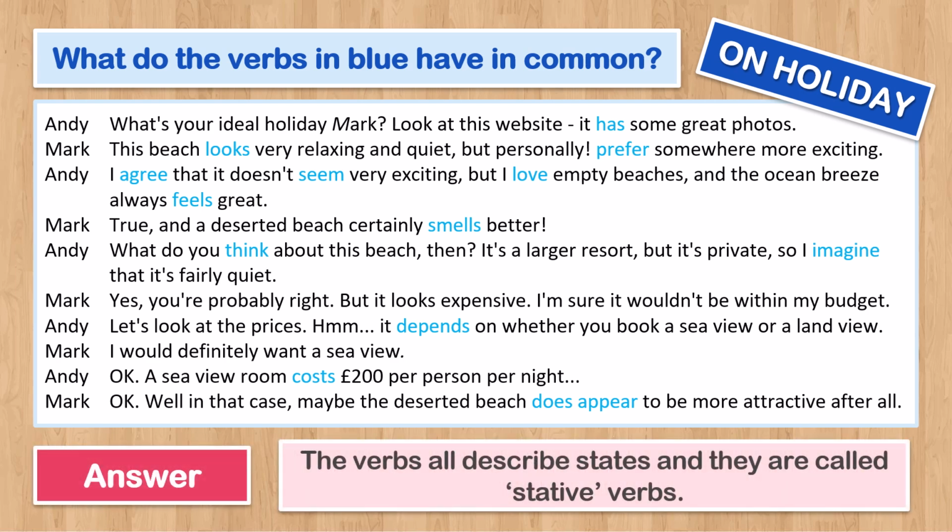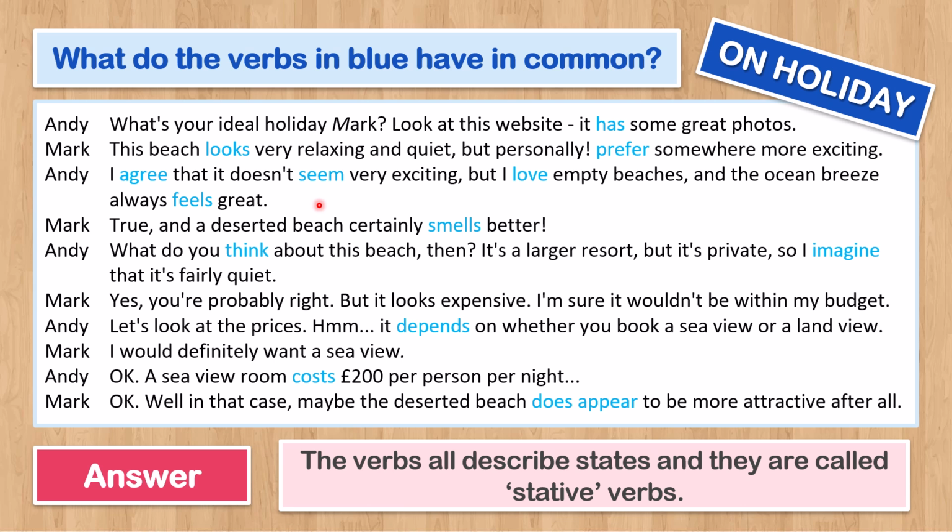I believe you paused the video and tried to find the answer by yourself. The answer is yes, they are all described as state, not an action. These verbs are called stative verbs. The verbs all describe states and they are called stative verbs. They show feelings, like, love, prefer.